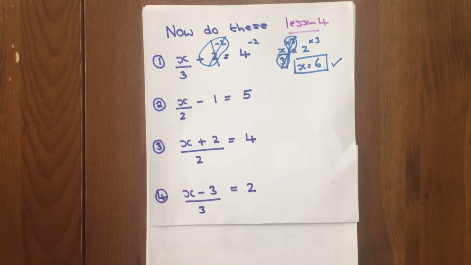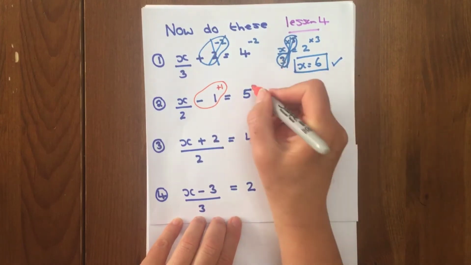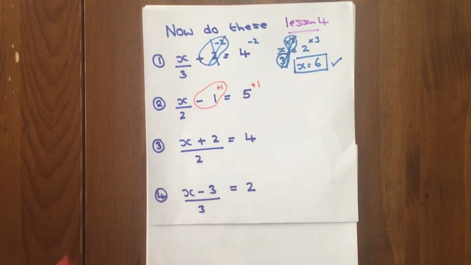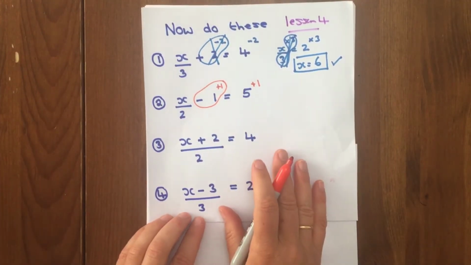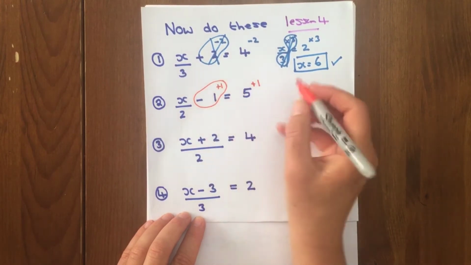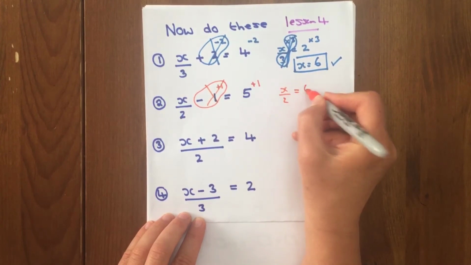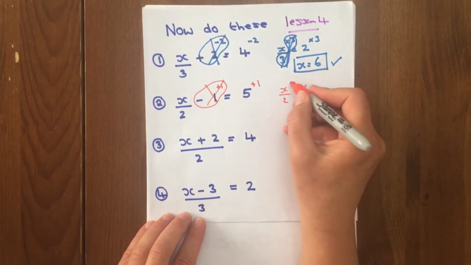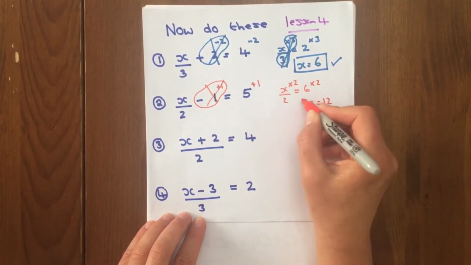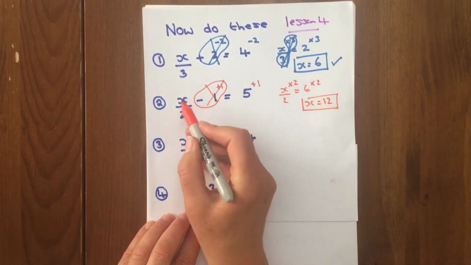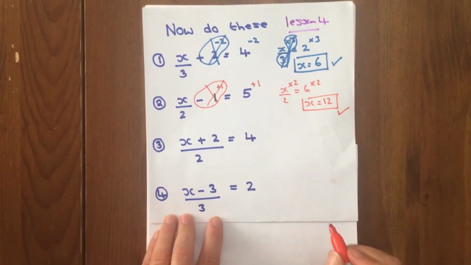Okay, the next one. The first thing we're going to do to both sides of the equation is add 1, so that these 2 cancel. So we must add 1 to the other side to keep the equation balanced. Remember, this equal sign makes it balance. Okay, so minus 1 plus 1 cancel each other out. So I'm just left with x over 2 on this side. 5 plus 1 is 6. Okay, what do we do to both sides of the equation? We will times by 2. So x will equal 12. You can check that. 12 divided by 2 is 6. 6 take away 1 is 5. So we know it works.